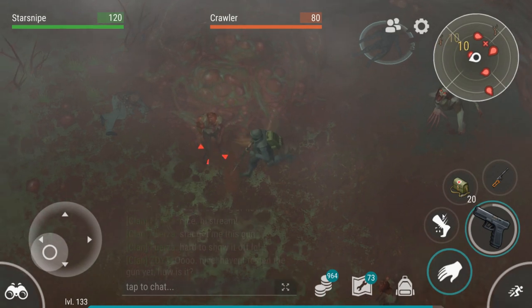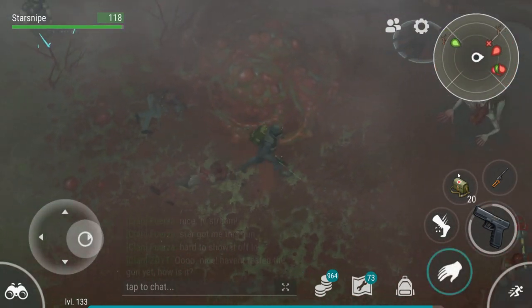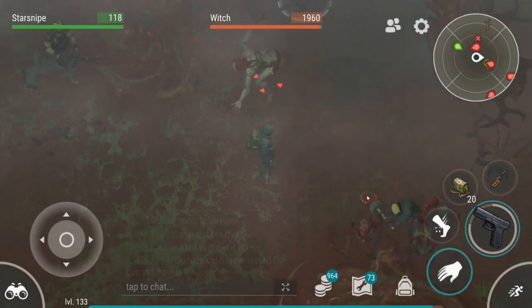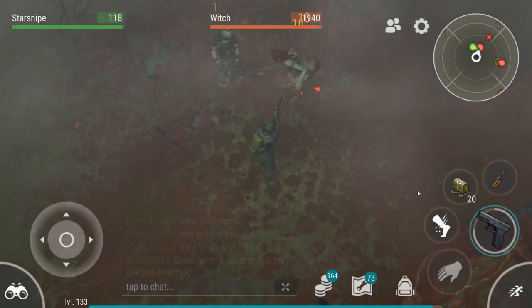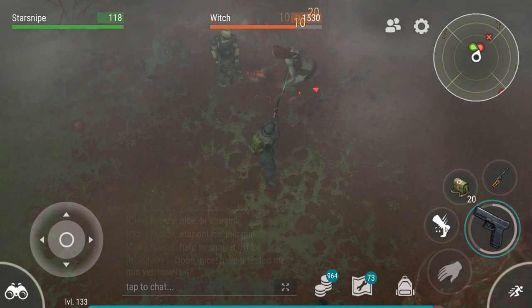Look at it, look at it. We found the witch within a green zone. Oh my god, we got crawlers coming after us, but what is this? We got people coming through to help us. We got this man. Yo, this guy's got a freaking minigun. Let's go. Let's mow down the witch over here.